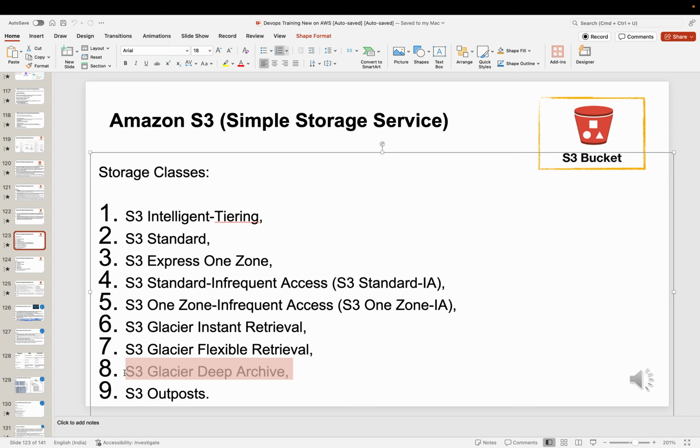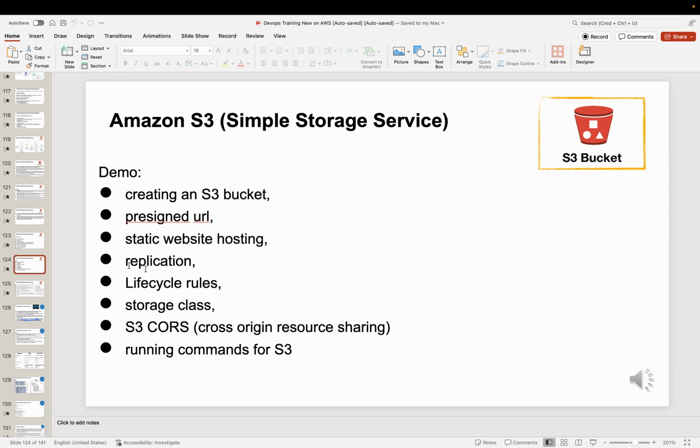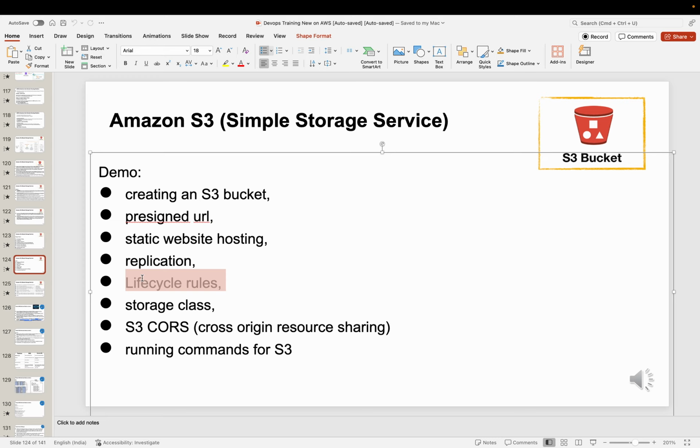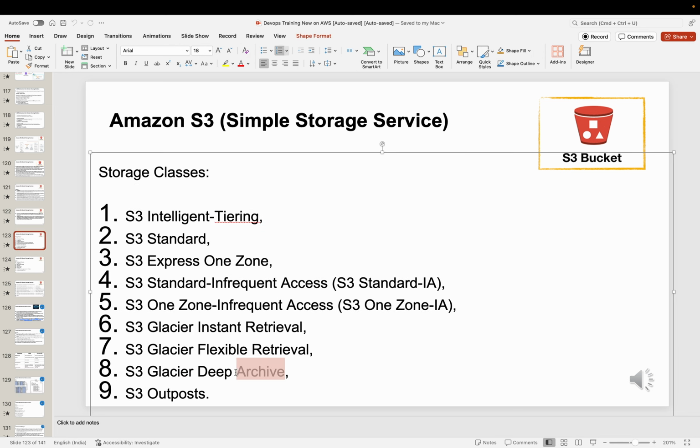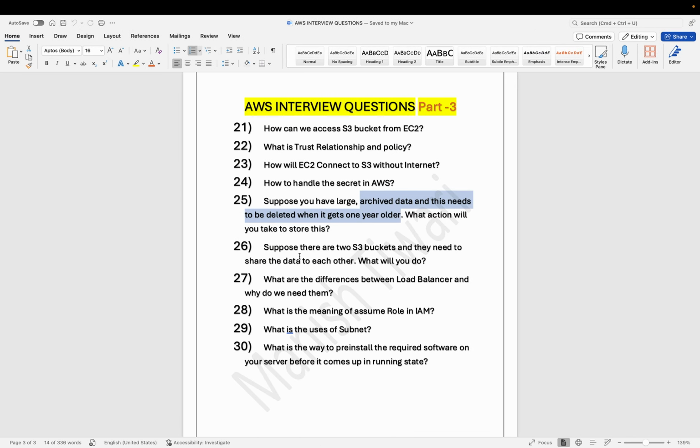You will store your data in S3 Glacier Deep Archive, and once you are done with that, you can go with your lifecycle rules, correct? You can create lifecycle rules. If you are not aware, you can watch the videos I have already created on lifecycle rules and replication rules. In the lifecycle rules, you can create rules which say that your data will move from S3 Glacier Deep Archive to deletion after a certain number of days. So you can create a rule which says that whenever data is uploaded to the S3 bucket, it will directly move to S3 archival, and after 365 days it will get deleted, correct? Those kinds of rules you can configure over here for the 25th question.